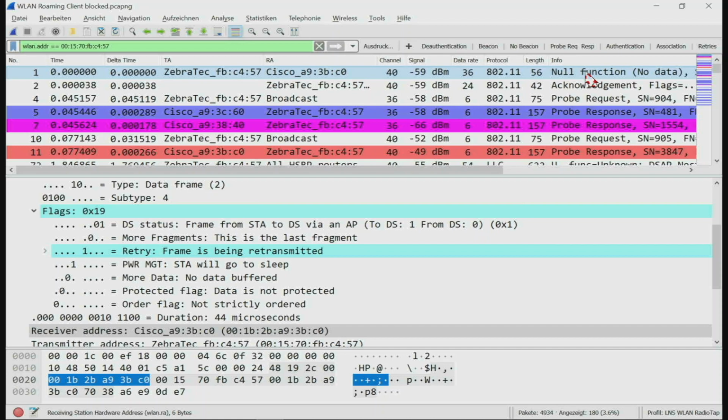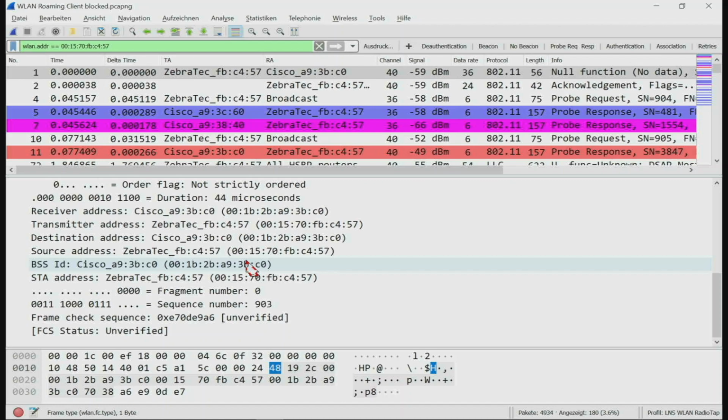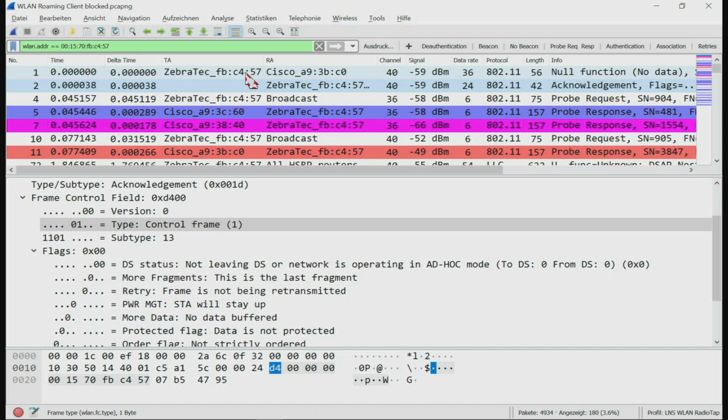If a station is assigned to an access point, it has to show some activity, because we don't have the link pulse, the one we have with a wire, right? If you pull the wire in Ethernet, the switch immediately recognizes this port is gone. We don't have this in wireless. So if a station is not sending traffic regularly, it's cleared from the list. So you have to send from time to time a null function frame. It's a data frame without data. It's a keep-alive, but it's acknowledged.